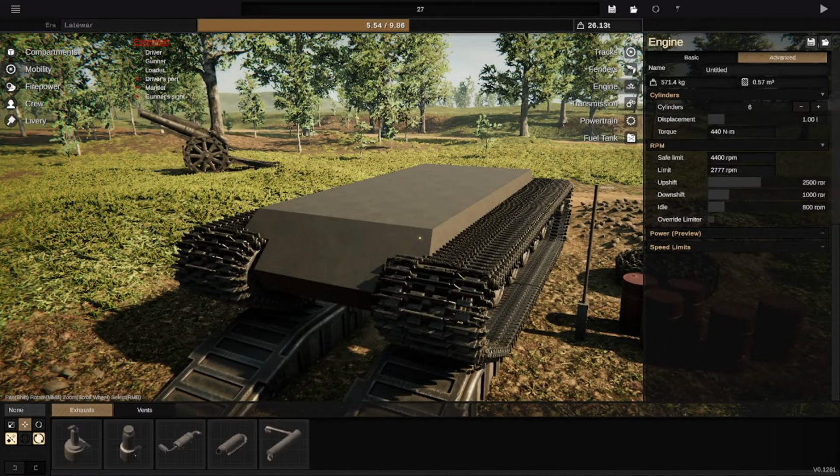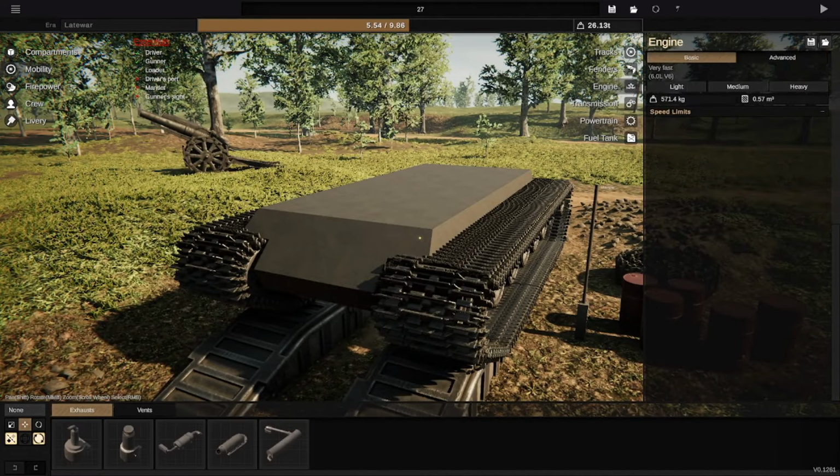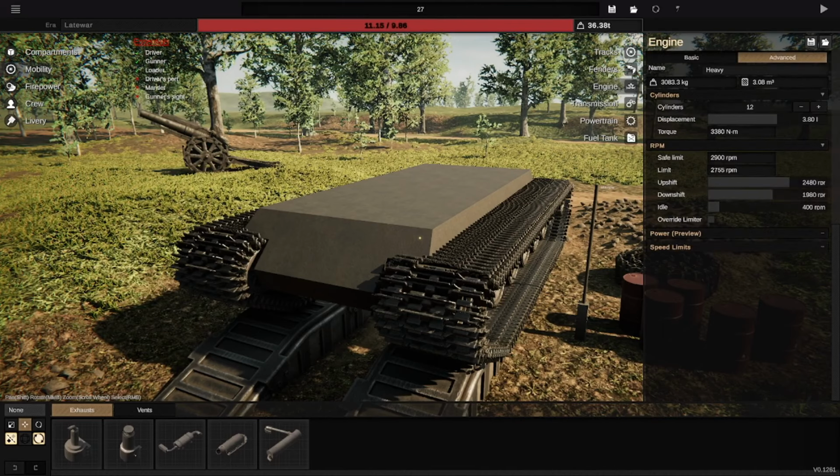Let's do the engine. We're gonna go basic and say it's super heavy. That's fine. We're gonna work on that. I don't really particularly care about that. This isn't gonna be a problem. We've only done the treads and we're already at a 36-ton tank.